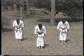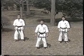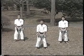Demonstrators, Fujikio Omura, instructor of the Japan Karate Association, Yodan. Minoru Kawawada, instructor, Yodan. Akira Fukami, instructor, Yodan.